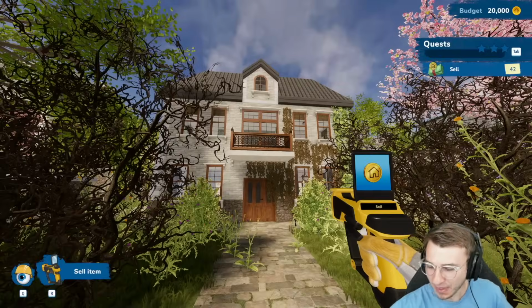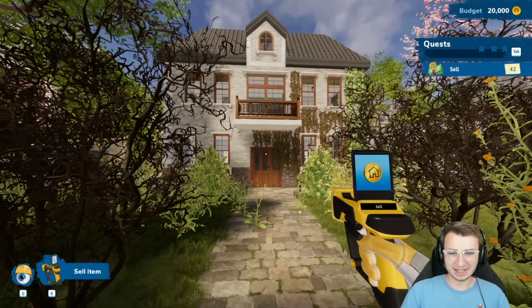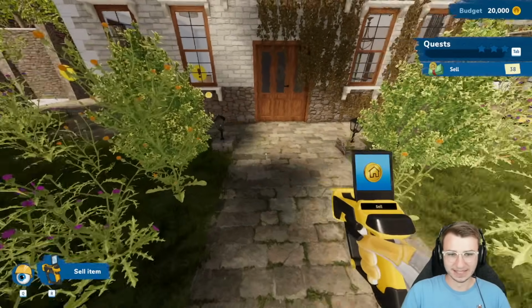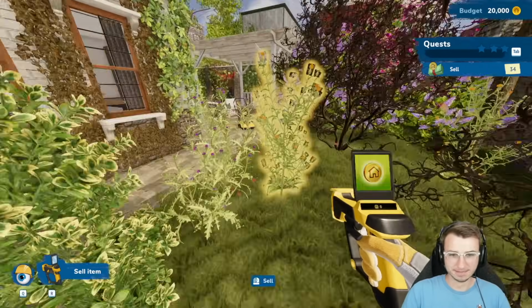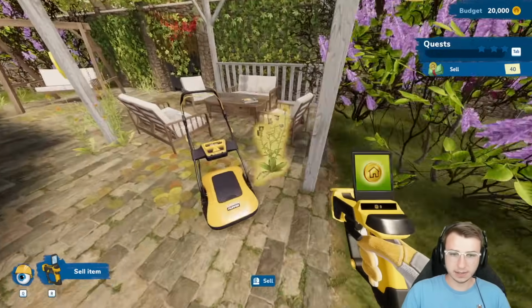Dude, I was expecting a cutscene. I'm a little bit too used to playing the first game again. So here we are. Getting the garden flipping started off early. Got a bunch of weeds that we need to get rid of.